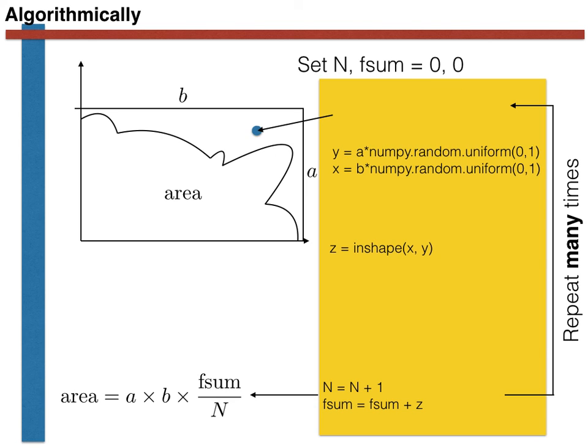In the end, the algorithm that I've introduced is rather simple. What we are essentially doing is calculating the sample mean for a random variable. To reflect this simplicity, the task that follows this video asks you to show how the estimate of the area depends on the number of samples that you generate this estimate from, using code that should be familiar after the exercises that you did during the first three weeks of the semester. This task and the associated algorithm will hopefully prove easier than I have perhaps made it sound in this video. Good luck!